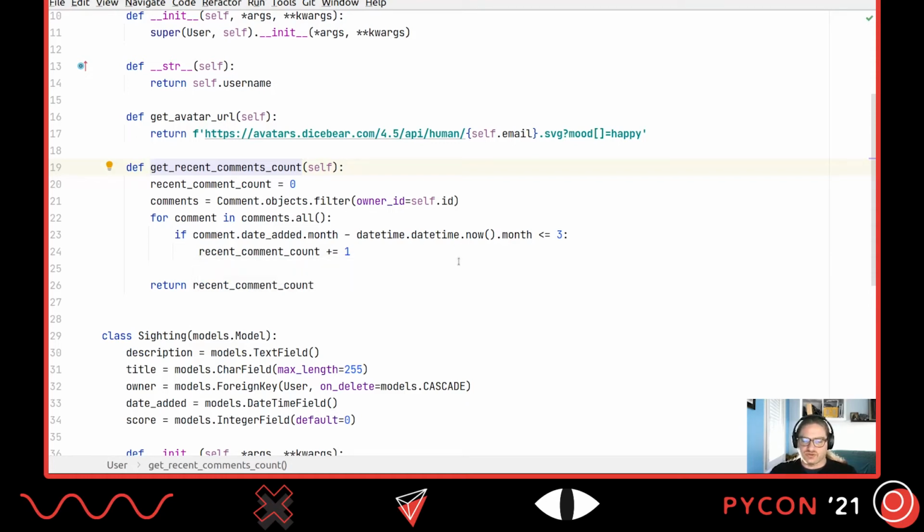Every user can have many comments. The way our code is written, Django is querying for all the data for every comment that the user has ever made, simply to loop over them and count how many were created within the last 3 months. It's a massively inefficient way to get a simple count.